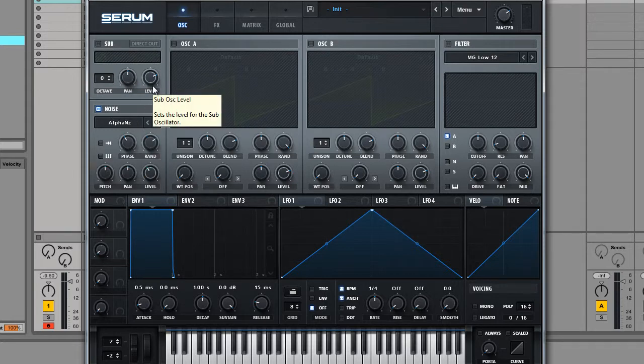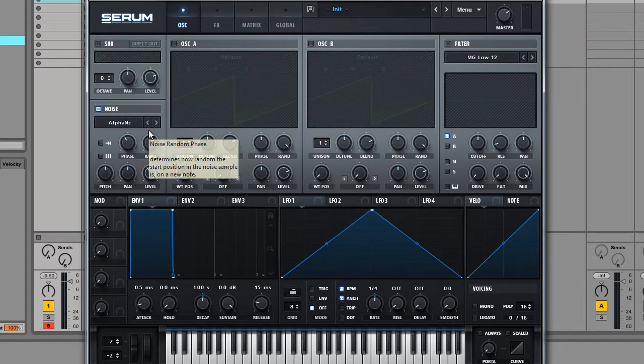Say you input chords, so you input like 3 or 4 or 5 notes into Serum at the same time. And those are all triggering the noise oscillator, saying something like a pad, and you're using noise to kind of fill out the pad a little bit. What this will do is, instead of every note having the exact same noise, because of this random knob, each note is going to trigger the noise at a different point, and each note is therefore going to have a different subsequent noise source underneath it. So that's really a great way to add a bit more variation to the sound, instead of every single note having the exact same noise underneath it. So that pretty much covers the phase and random knobs.